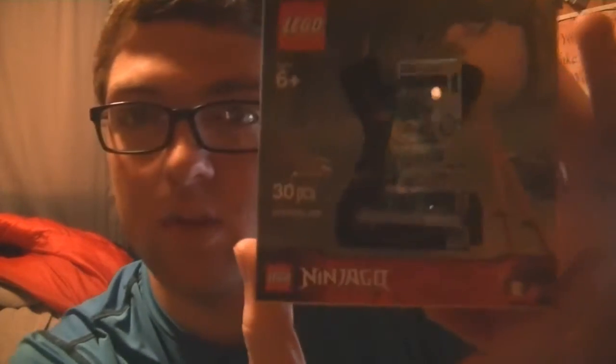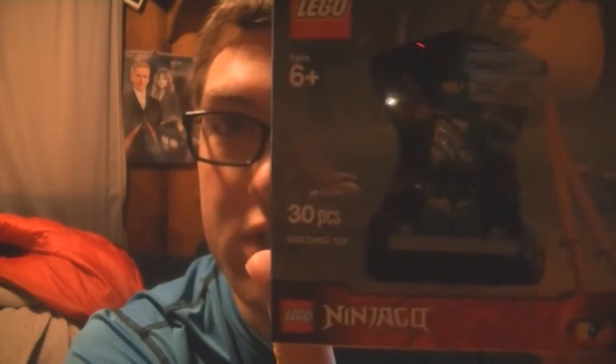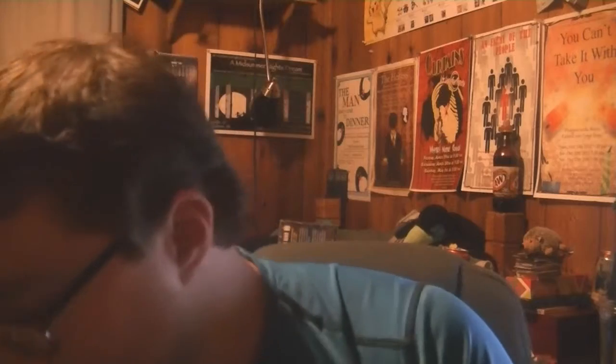So I'm going to show you last year's first. Last year's was this one. So it had Ninjago Kai right there, and then if you spin it this way, it had Laval from Chima. You spin it this way, it had a Swamp Police guy with little accessories, and you spin it this side, and it had the first ever Lego minifigure of Superboy. So this is a pretty cool set. My mom got me this for Christmas last year, and I didn't even know it was a thing until last year. I didn't know that they were making it until I saw it on the shelves.